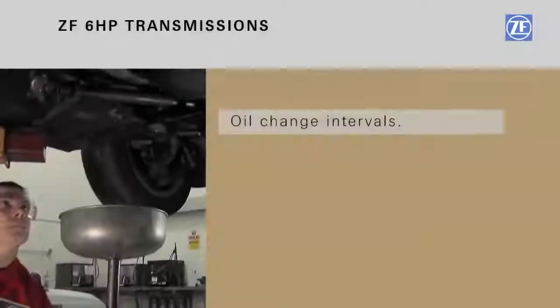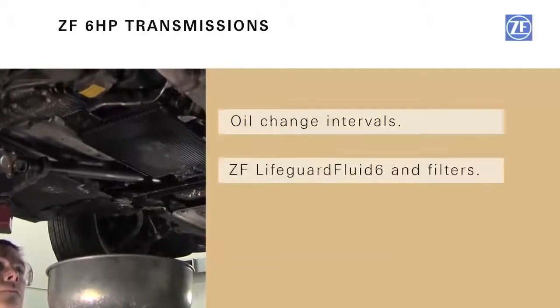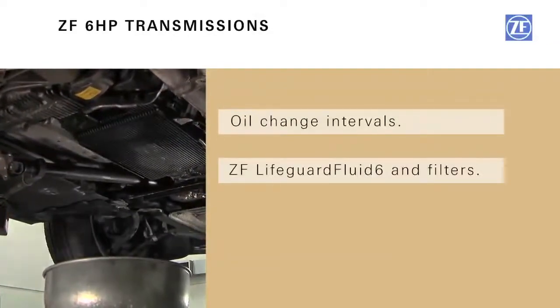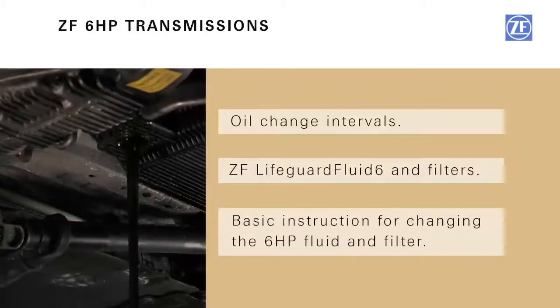In this video, we would like to cover the oil change intervals for 6 HP transmissions, why to use genuine ZF Lifeguard fluid and filters, and provide basic instruction for changing the fluid in the ZF 6 HP series transmission.